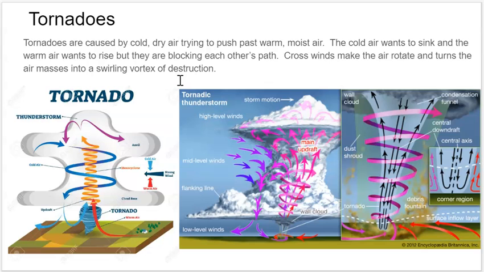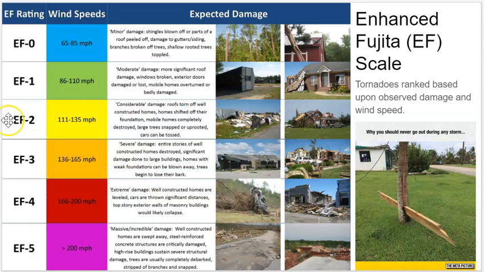We do know the conditions that are favorable for tornadoes to form. It's impossible to predict, though, if a tornado is going to form. We rate tornadoes using the Fujita scale, nowadays an Enhanced Fujita scale. We really define the categories based on wind speeds, but we identify the wind speeds based on the damage we would see. Because you can't go inside a tornado to see how strong it is.